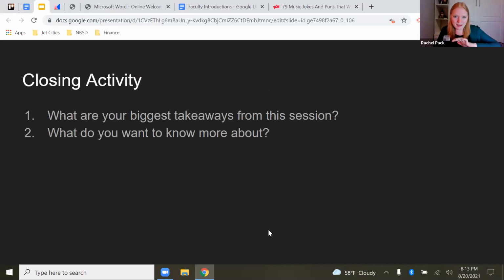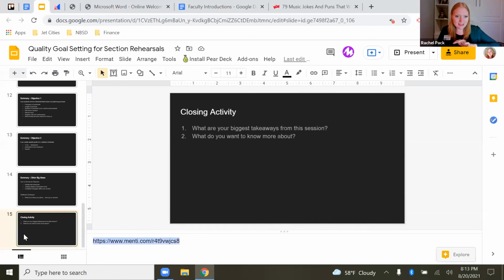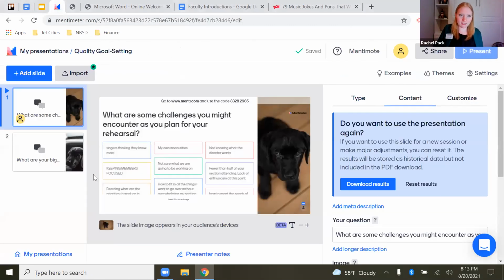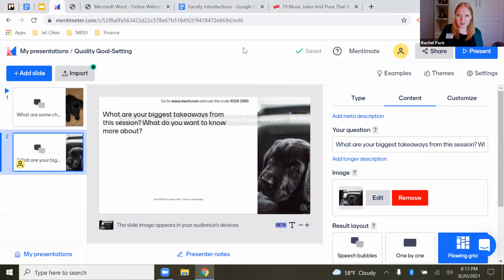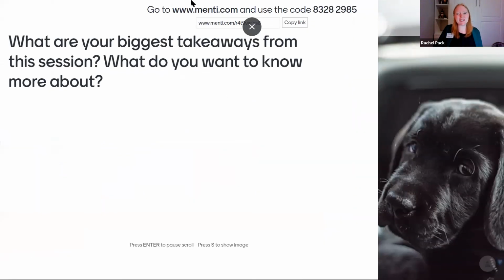So let me go ahead and make this happen. This is another Mentimeter. If you happen to still have the Mentimeter open from earlier, you can just click on that and it'll show the next piece here. But if not, you're welcome to click on the link in the chat, or you can go to www.menti.com, MENTI, and use the code that you see up at the top of the screen. Again, if those things don't work for you, you can enter in the answers in the chat, or you can just talk to yourself in the comfort of your own space.